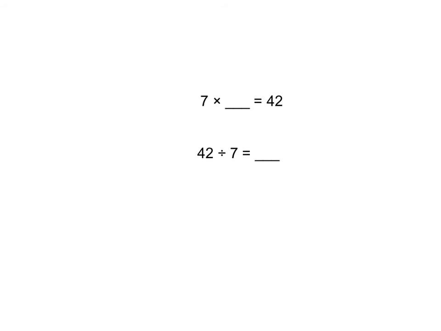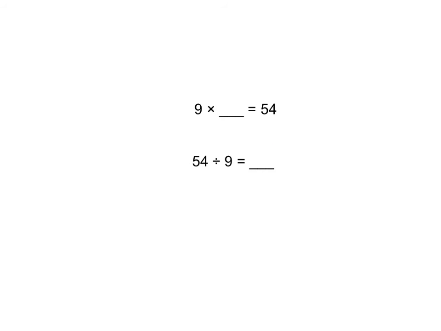7 times what is equal to 42? Again, you can count up by 7s. This is a little bit trickier. This should be one, though, that you should know by now. 7 times 6 is 42. So 42 divided by 7 is 6. If it's taking you a minute to figure these out, then I do want you to take the time to pause your video, figure it out, and then come back, because I already know these answers, but this is for you to see if you know the answers. So I want you to take the time to practice that.